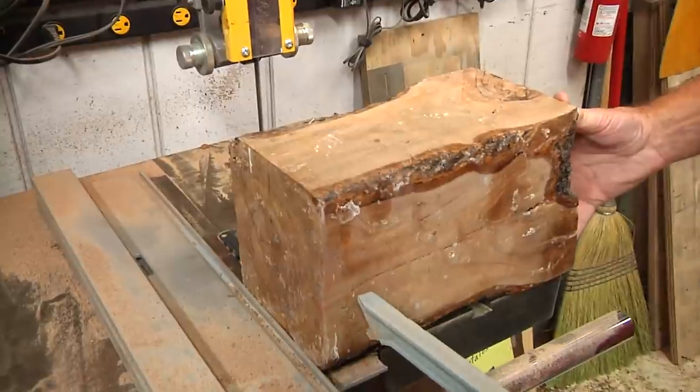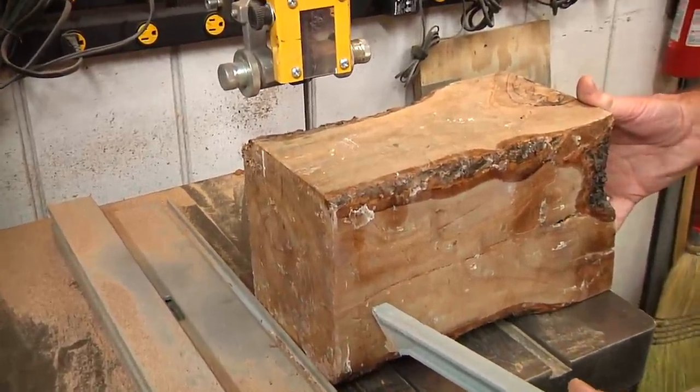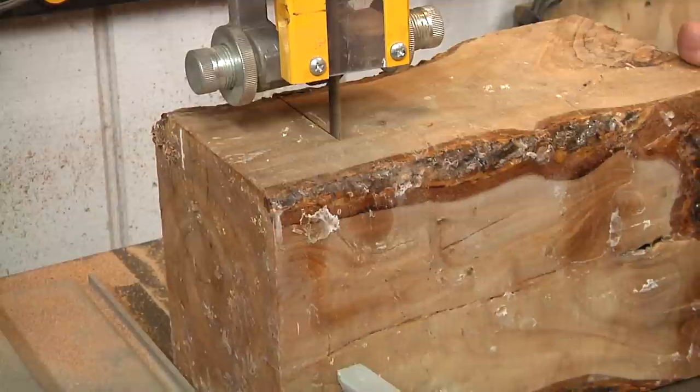So anyway, I'm just going to take a piece of this off and just run it through the blade really nice and slow. Oh, this cuts like butter. I love olive wood.